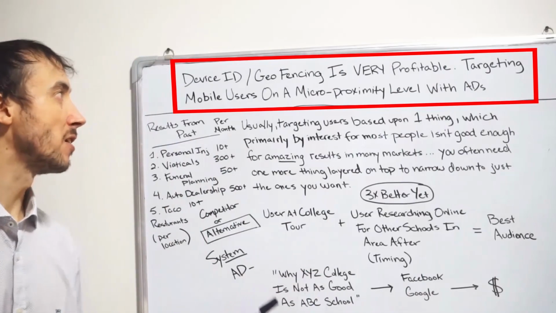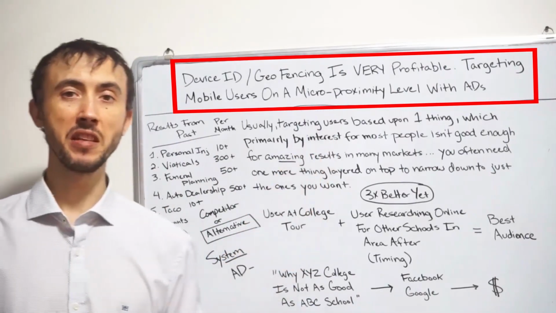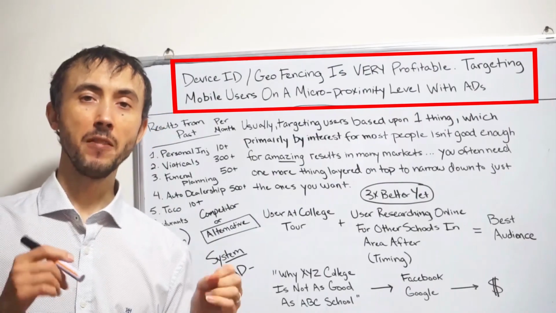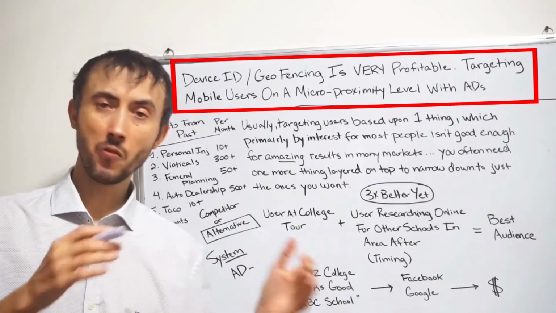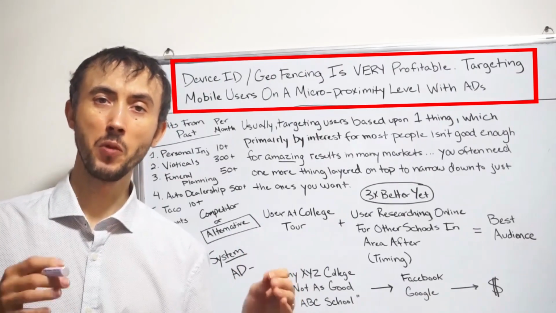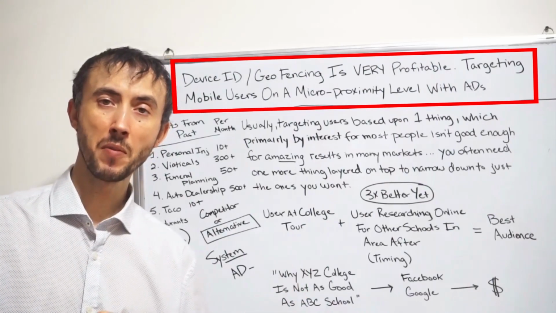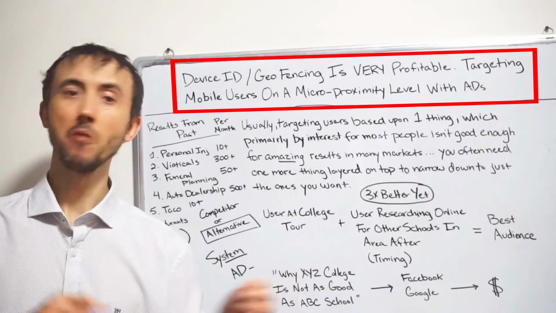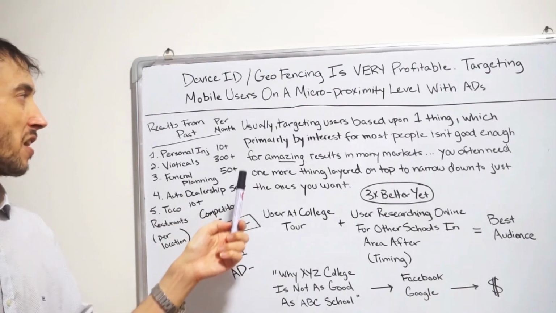No clickbait here. And we're going to be able to target people on a micro proximity level, in that the people that are in a very, very small, tight niche area, we can make sure that if they've been there at some point in the past, we can market to them, and if not, no ads will be shown. So anyway, getting started here.